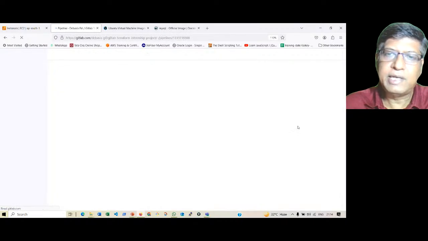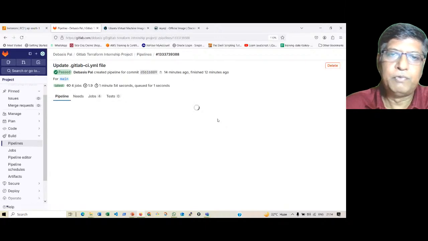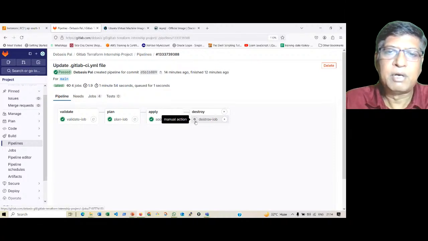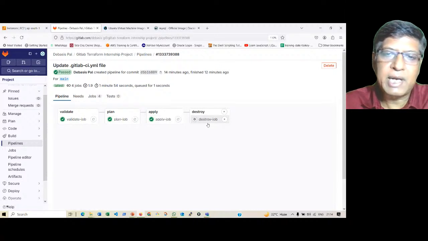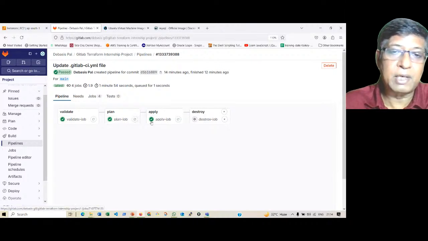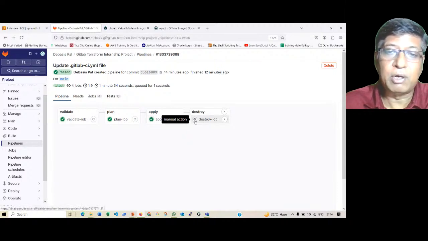But can you see there is no green sign on the last job, which is the destroy job. I will do it as a manual action, because as I told you, these were automated, but here I stop because I do not have permission. Once my management is fine and the development team says they have got everything, I may or may not run it.